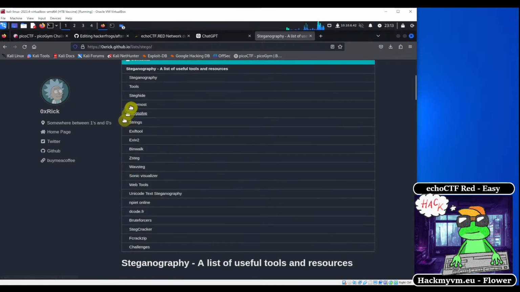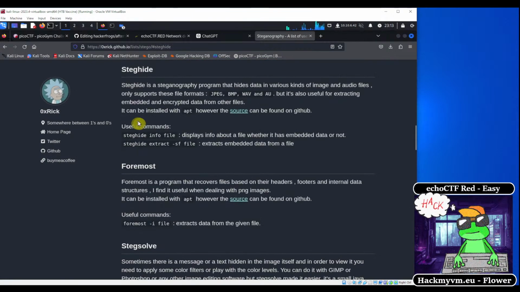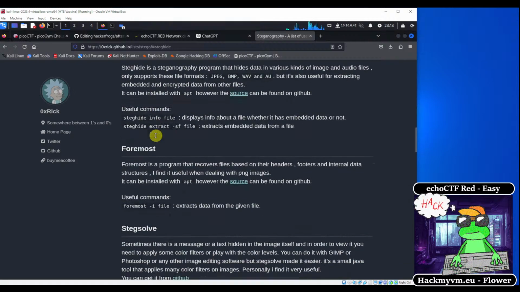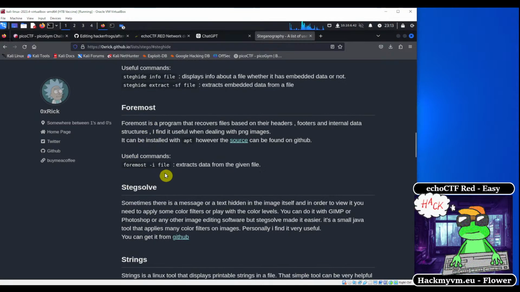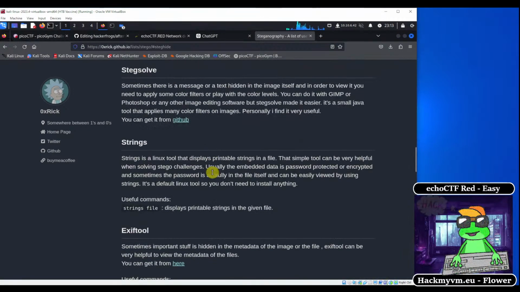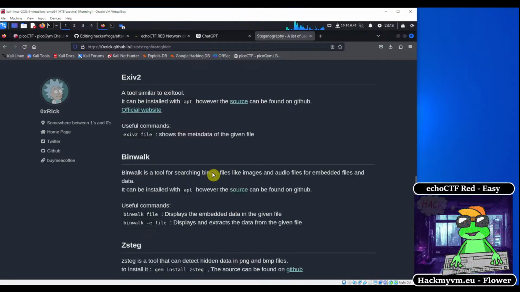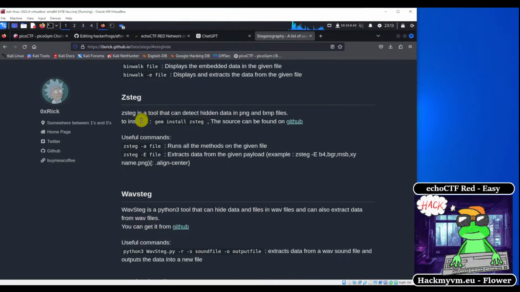So we've got steghide. It works on these formats, so it doesn't work on PNGs. Foremost we could also use to extract data from a given file. So zsteg is used for PNG and BMP files.